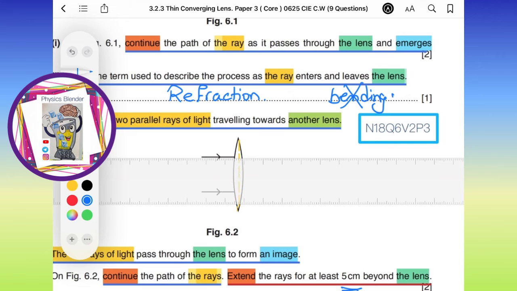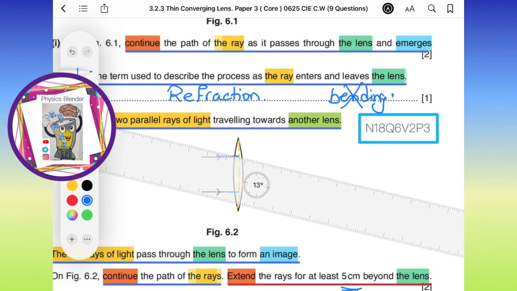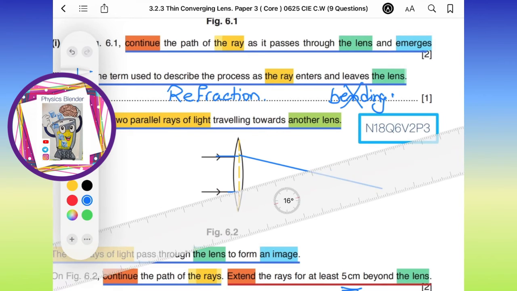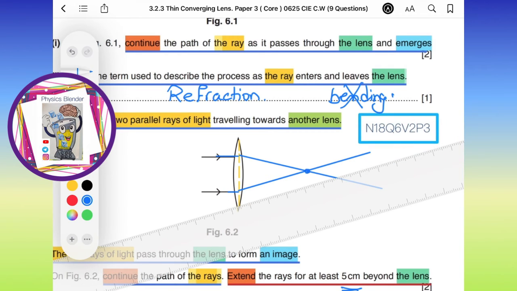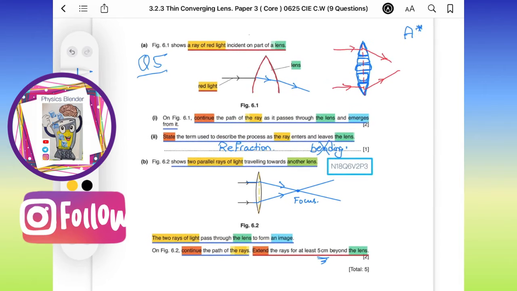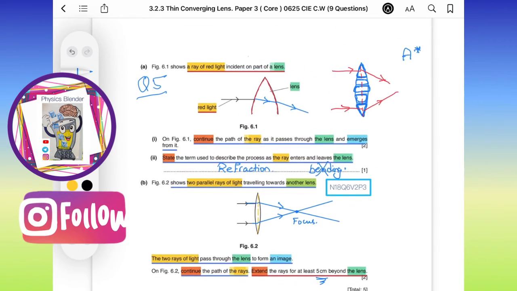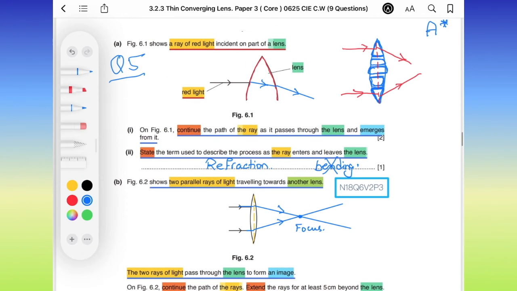So when you extend the incident ray, and here you extend the incident ray, they will be refracted, converging, 5 centimeters at least, and here 5 centimeters also. Okay, so they will intersect. Where the refracted rays intersect, this will be the focus. Okay, is it clear? So far so good. So this question is very important, and I would like you to answer all the questions again as graded classwork.